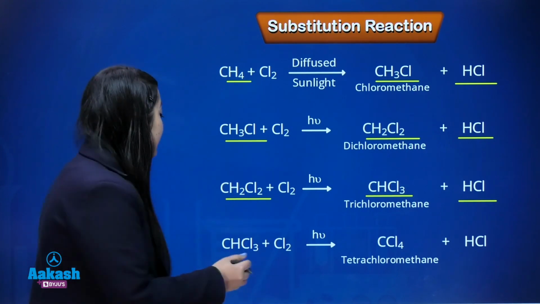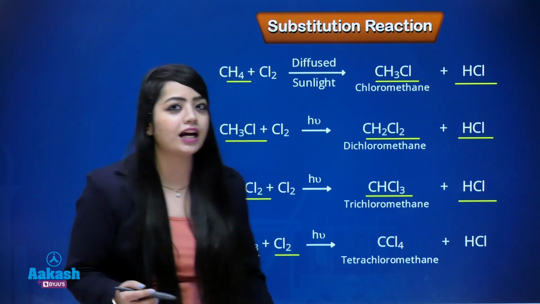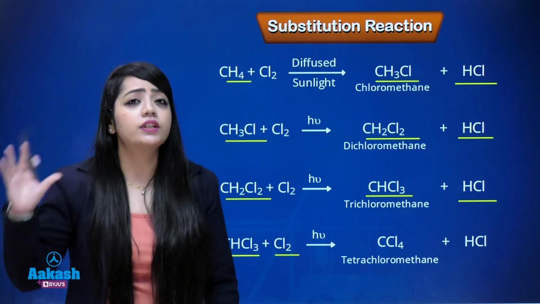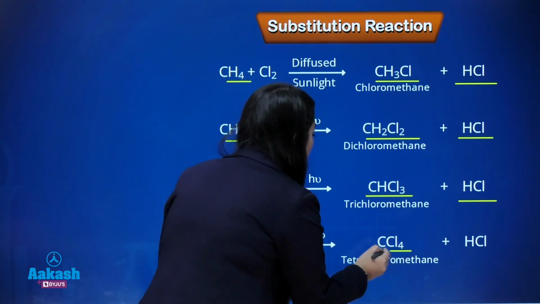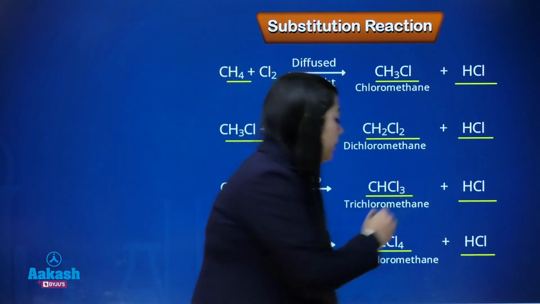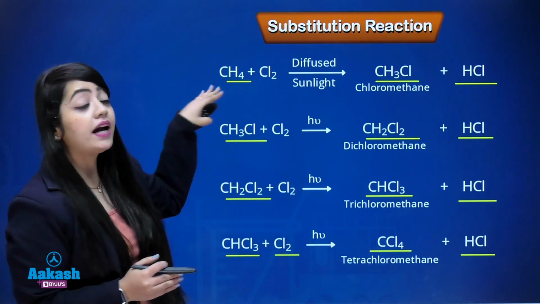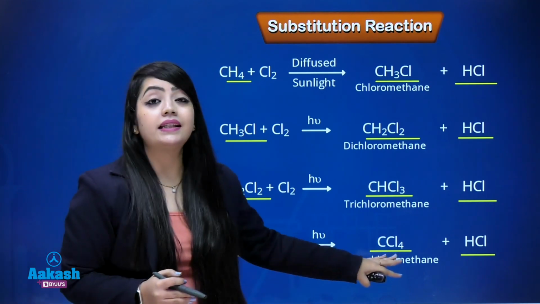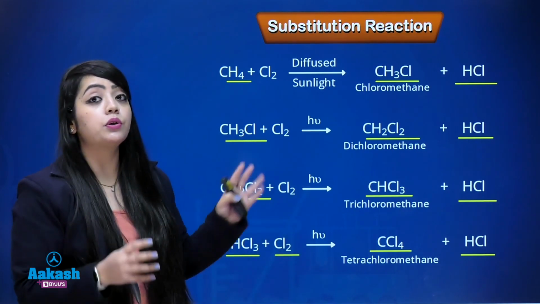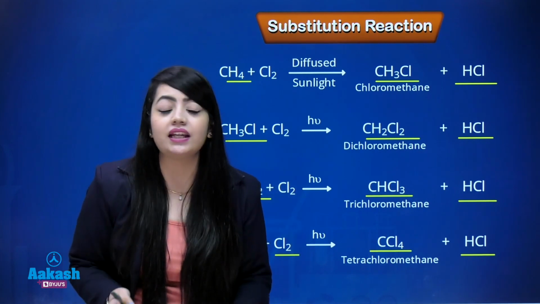And last, if in CHCl3 we add one more molecule of Cl2, that means the last poor hydrogen left will also be substituted, it will be pushed out and it will have only and only chlorine, right? And we'll get HCl as well, right, students? So this is tetrachloromethane. That means all 4 hydrogen atoms will be substituted by the chlorine, right? So we need to add 4 chlorine molecules in order to substitute all the hydrogen atoms of methane by chlorine, right? Chalo.